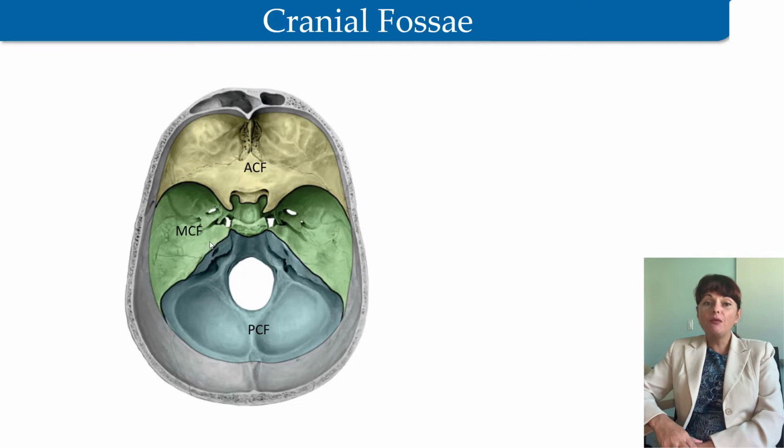The base of the cranial cavity is divided into 3 distinct fossae, the anterior, middle, and posterior one, by the lesser wings of sphenoid anteriorly here and by the superior borders of the pyramids of the temporal bones. The floor of the anterior cranial fossa is at the highest level and the floor of the posterior one is at the lowest level.